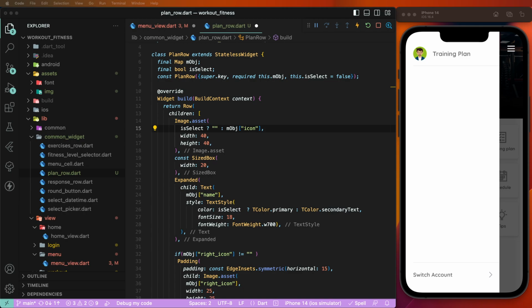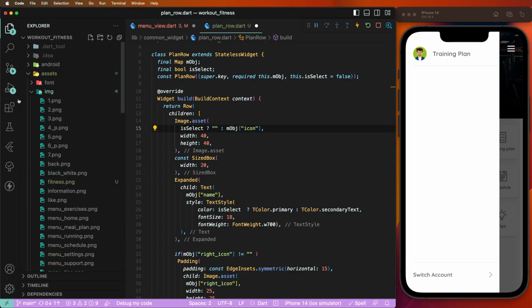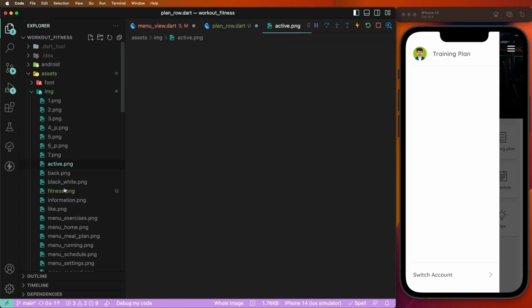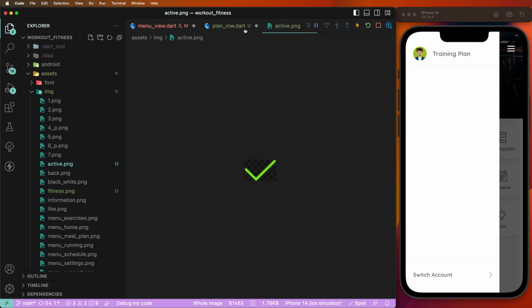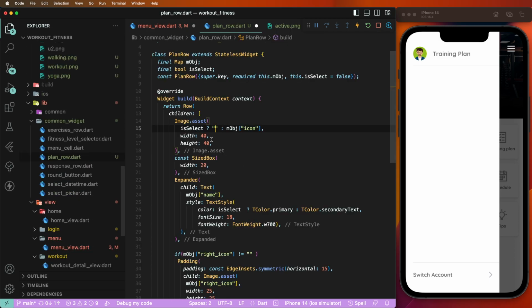Then put it inside the img folder. Now we need to copy this active path, this path. Now we need to save this UI and implement this UI.